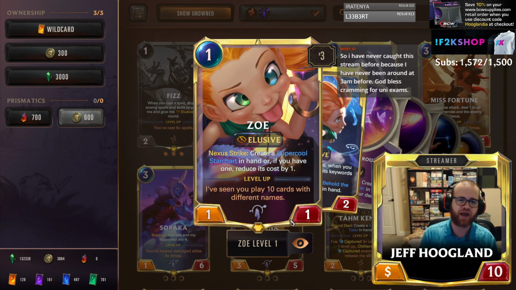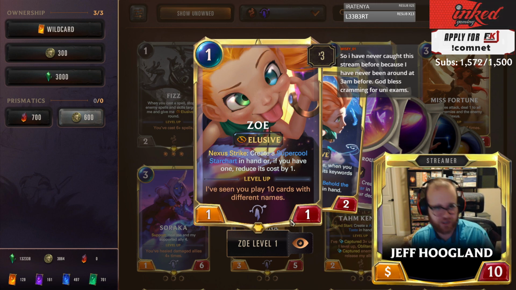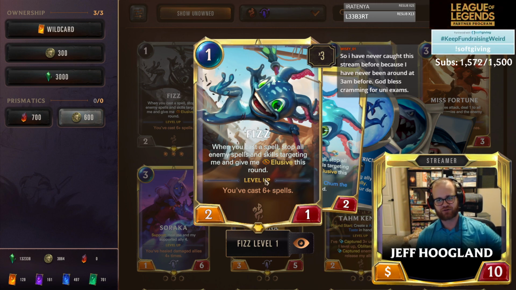And I do think that a more mid-range or controlling variation of Zoe decks, where she is a card that generates value for you, could be reasonable. But I really like playing cheap elusive creature decks. So that's why I've built most of these here. In addition to Zoe, we have Fizz in this build, who's very, very good at protecting himself and gives himself elusive whenever you cast a spell.